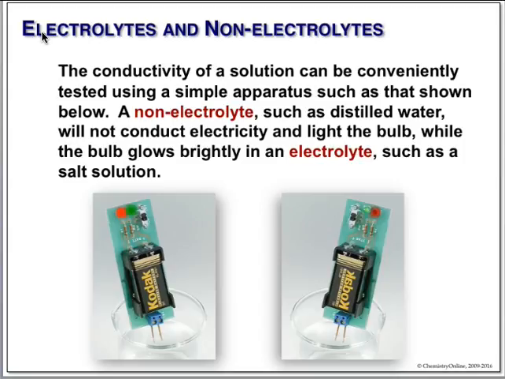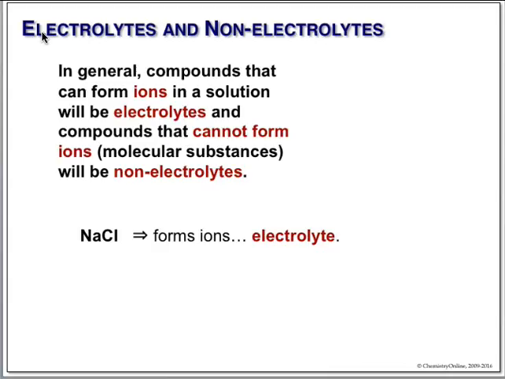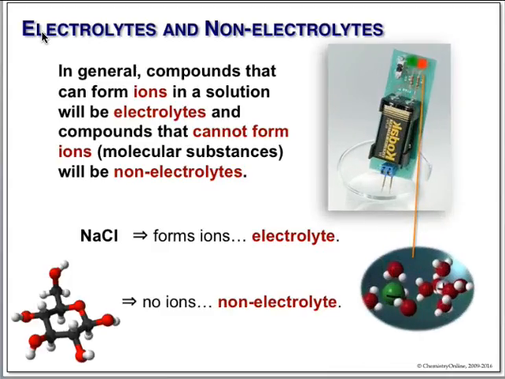Bottom line, as far as the difference goes, sodium chloride, for example, dissolves and forms ions. We just saw that. It's an electrolyte. Here's our sodium and chloride in the solution, glowing brightly. Something like glucose dissolves in water because these are OH bonds and they're nice and polar. But when it dissolves, it doesn't form ions and therefore does not conduct electricity. So this is the bottom line difference: you get ions or you don't. Any questions?